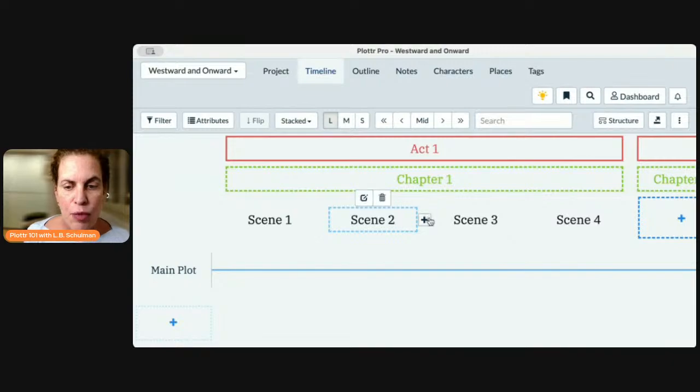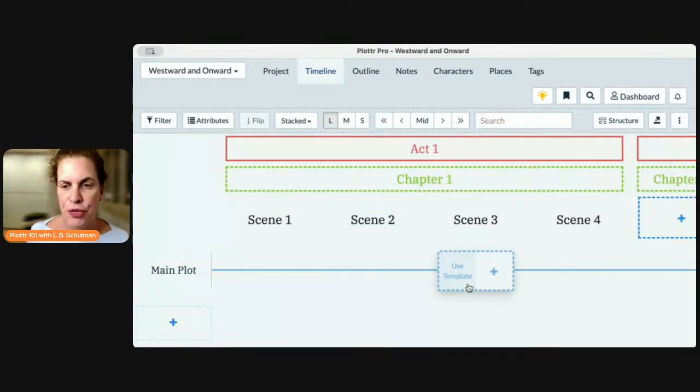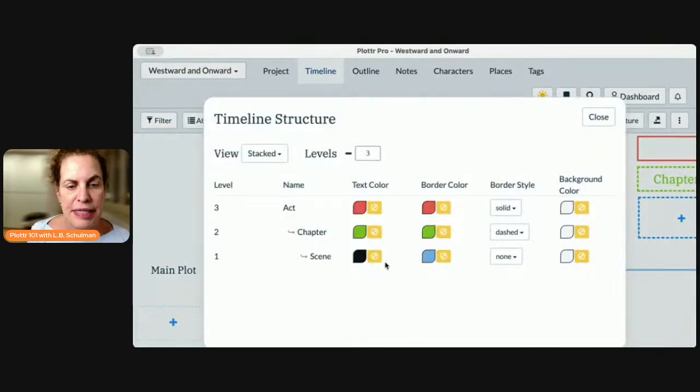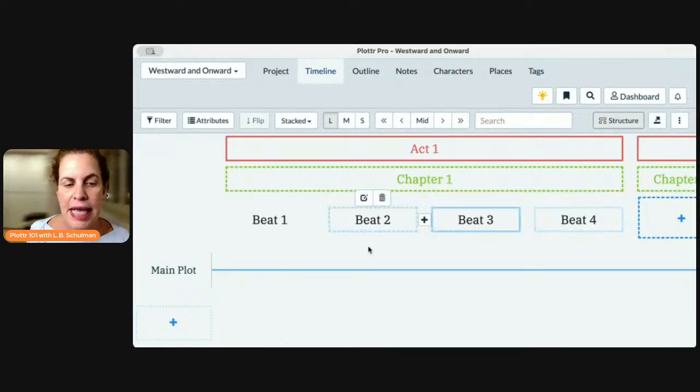Okay, so once this is done and we've set it up and it's pretty much the way we like it, I just want to show you a few little tweaks. This third level, it's interesting. This third level, I would recommend to you if you are bringing your own template to Plottr. Say there's a template that you love that's not on Plottr, okay? The first thing you should know is if you want to change these names, you can. So if you want to change all the scenes to say the word beat, you have to go back up to the structure, simply click on scene and call it beats. And then you see they're all called beats.